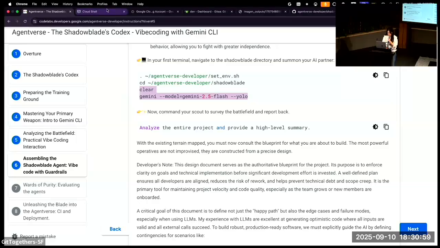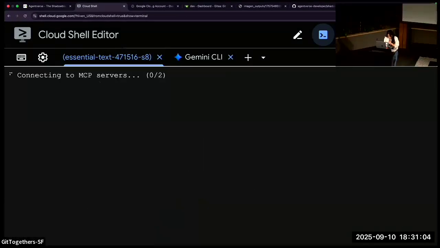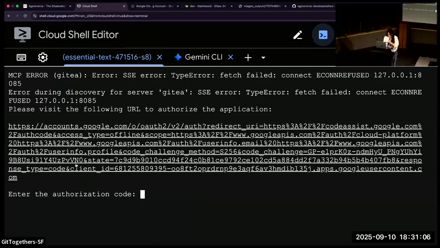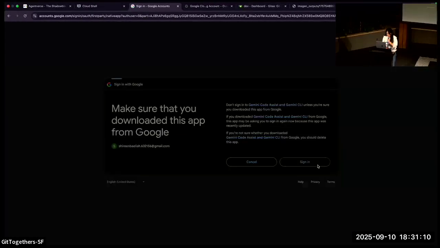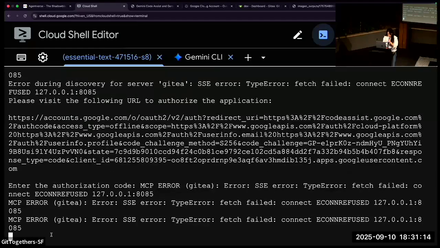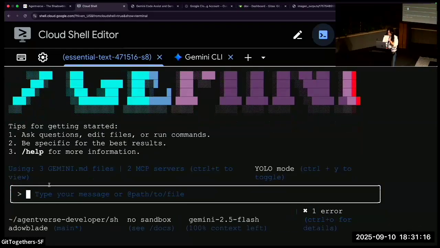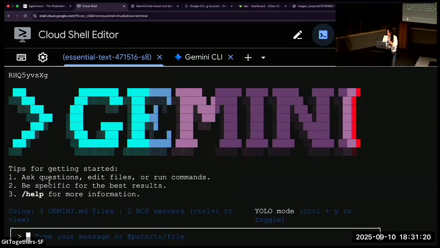If not, I can reinstall Gemini CLI. Okay, let's see. It asks me to authorize, okay, let me authorize it. Okay, great, it works. Yay.